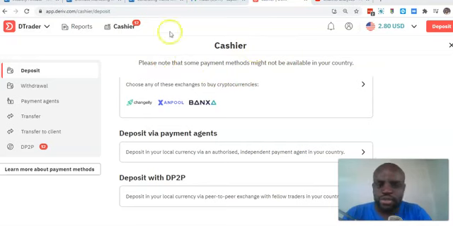In this one, when you come to the cashier, it's basically saying that if you want to start trading, you have to make a deposit into the broker using a preferred method. However, this differs with each country that you are in. In my case, I'm in Zimbabwe, so I'm just going to give you feedback based on where I live or where I have experience.